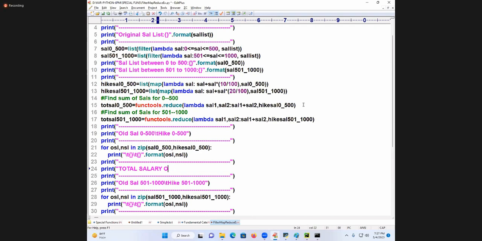Total salary for 0 to 500 hike, colon, dot format of, this part I will take. Correct? Yes. Right. Done. Okay.